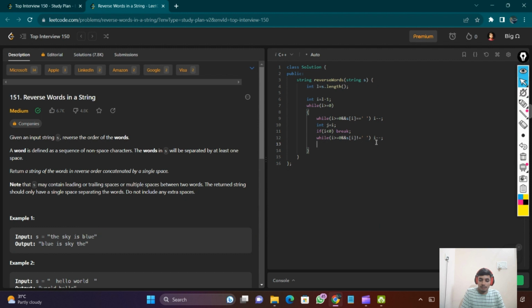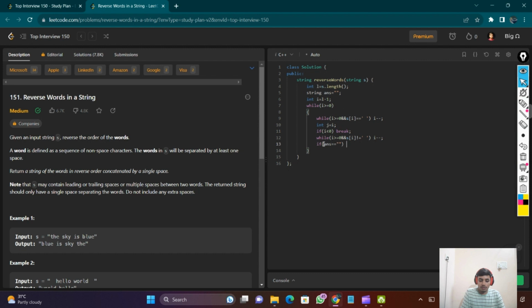Now again, what we have to do is check, and let's take our answer string. So we are going to take a string ans equals an empty string. We check if our ans string is equal to empty. That means our string is empty, so we are going to concatenate it first.